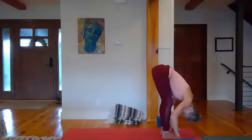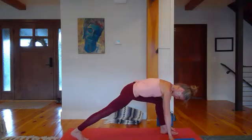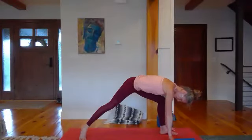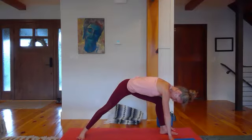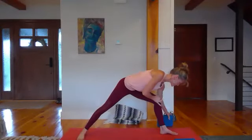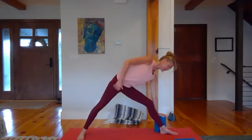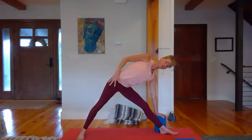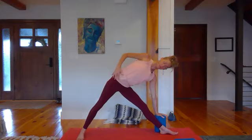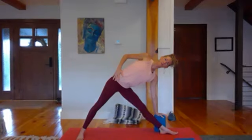Inhale, step the right leg to the back edge of the mat. This time, pushing or spinning the back heel to the floor, coming into triangle pose. So you'll want to place something behind the left shin as you straighten the leg and then open the hips towards the front of the room. Hand on the waist, pause and hold here.